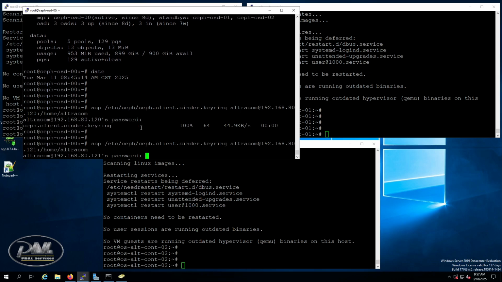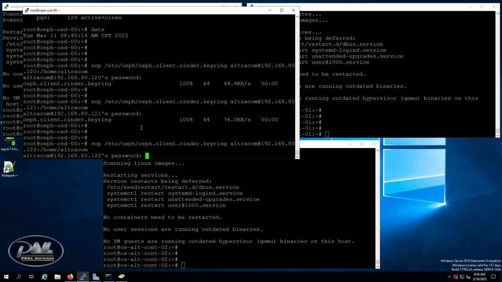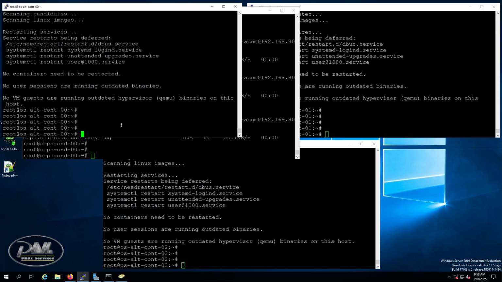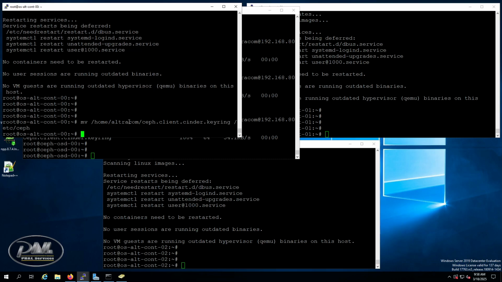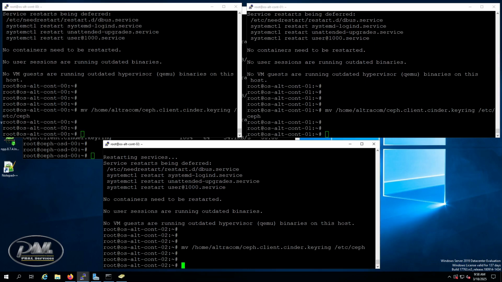Okay, so next we're going to move the keyring to the Ceph directory and change the ownership to Cinder.